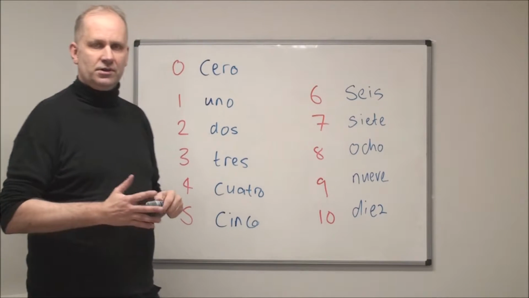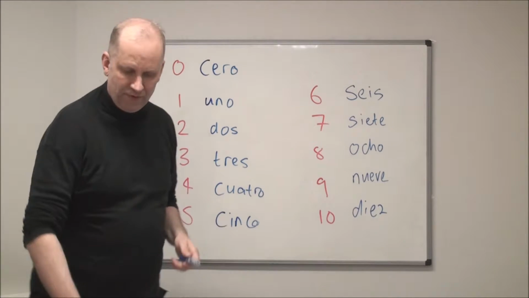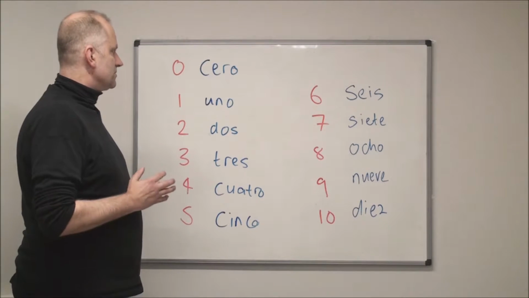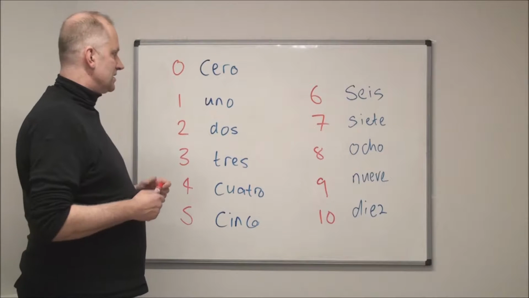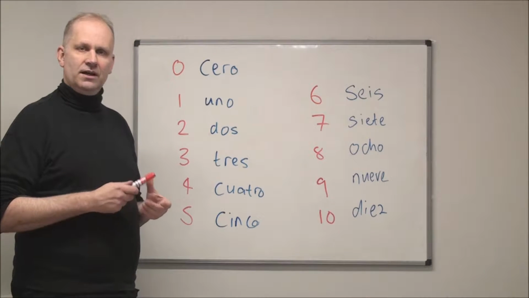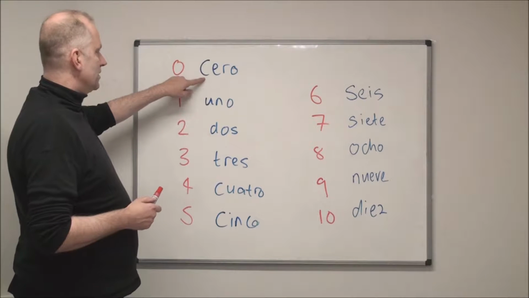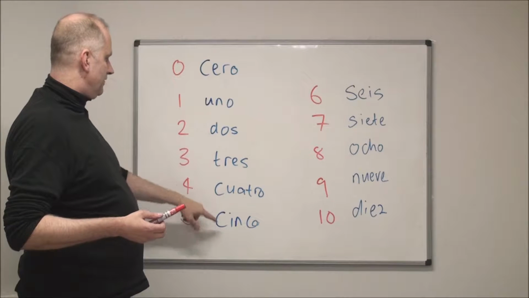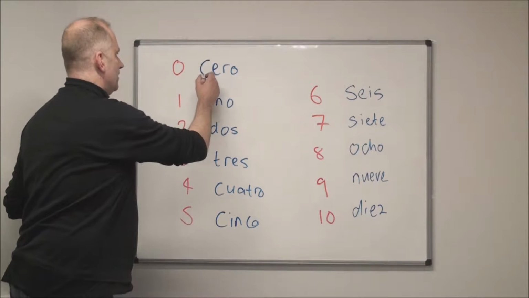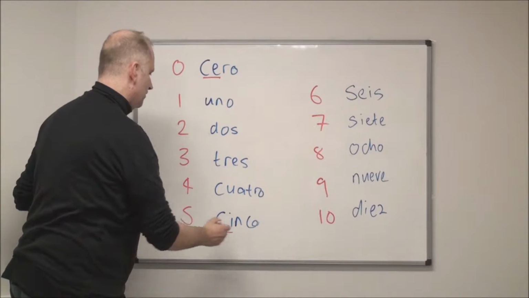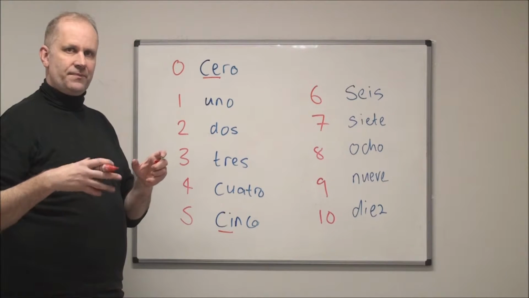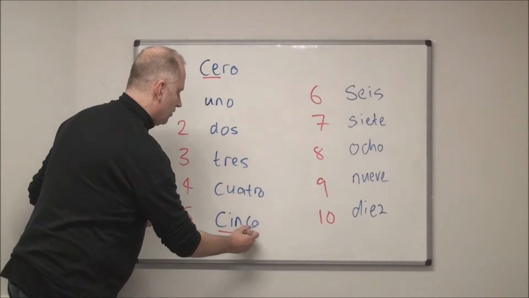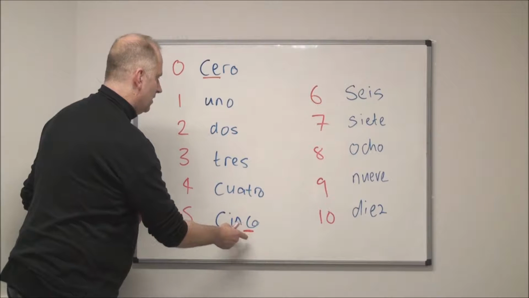There's a separate tutorial on the pronunciation of consonants, so if you've already seen that, you'll be aware that there are some sounds which you have to pay attention to in Spanish. The C has two separate sounds, a K and a Th. Here you've got an example when it's a Th: when you've got a C followed by an E, also when you've got a C followed by an I, it's a Th. So 0 and 5. All other times when you've just got a C on its own, not a CH, it's a K. So you've got here, 5, so it's Th here and K here.